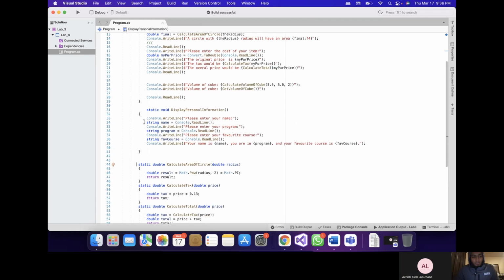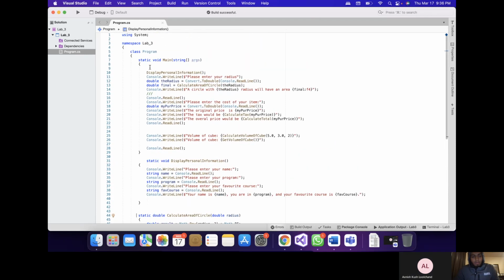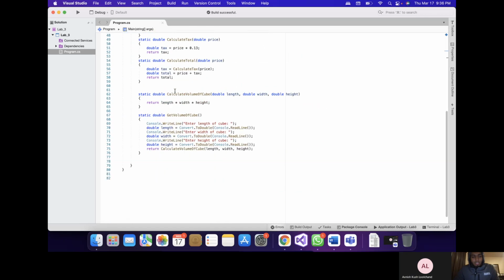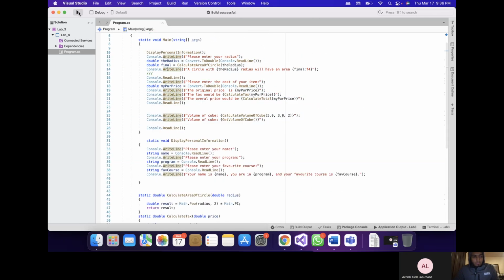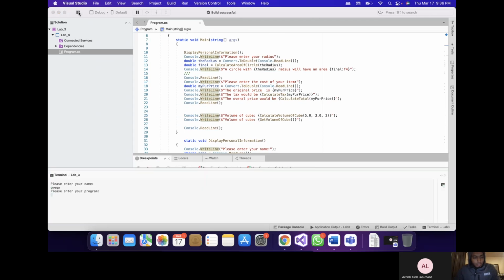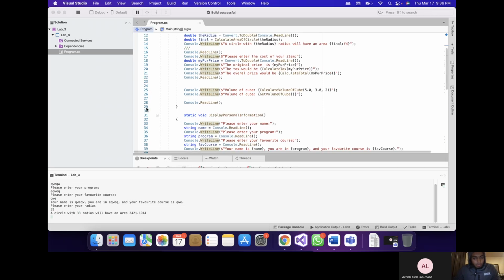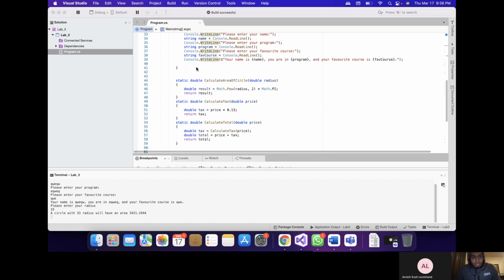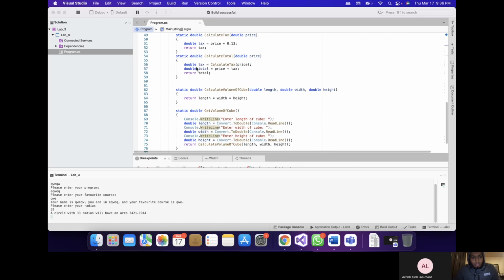Yeah, the function. So we put it in different functions. This is the main function, and all the dirty work goes into these other functions. So let's go back to where we were. Enter radius. Radius was 33, for example, and so the information is calculated.